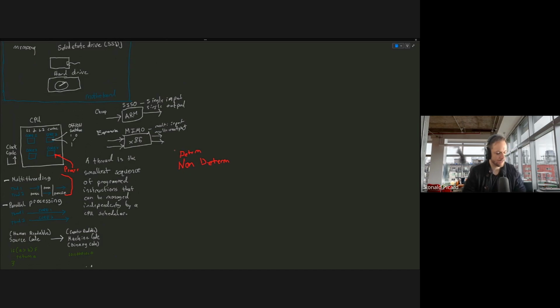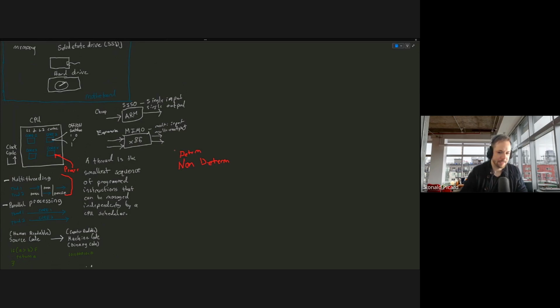Deterministic means that I can run a set of instructions. Basically, a function takes an input and puts out an output. That's a set of instructions. And it will be the exact same every time. It will never vary in the output if I have the same input. Non-deterministic is different. Non-deterministic is if I put an input into a function, the output could be something totally different on multiple runs.